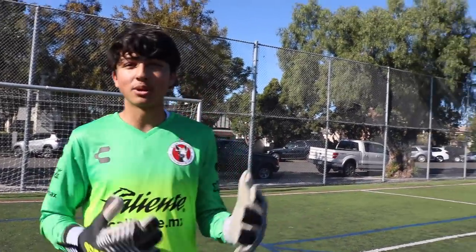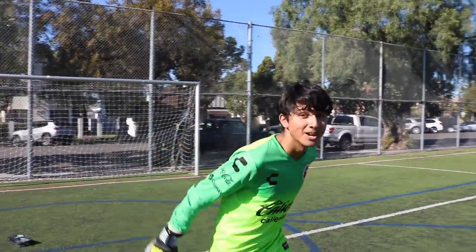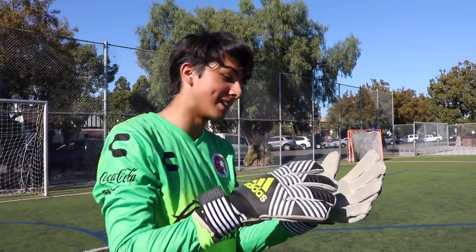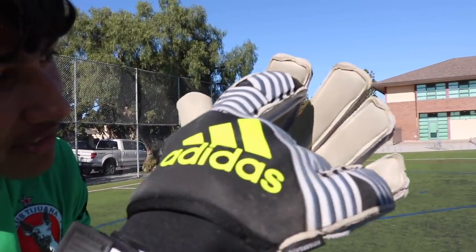I mean, there was this play that I was in the corner. I just came out with my tips. I didn't even touch the ball, so the finger's like right here and I have this space. With the tips, I grabbed the ball and it was just insane. I felt amazing with these gloves, and you're gonna see why these gloves are amazing.